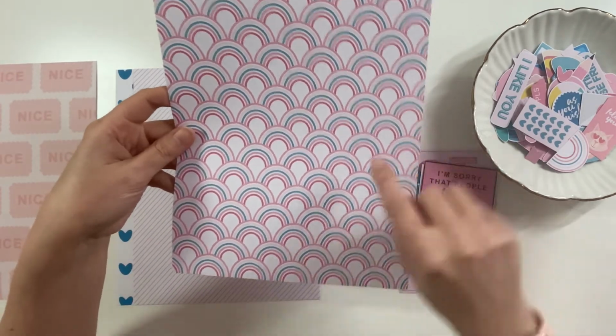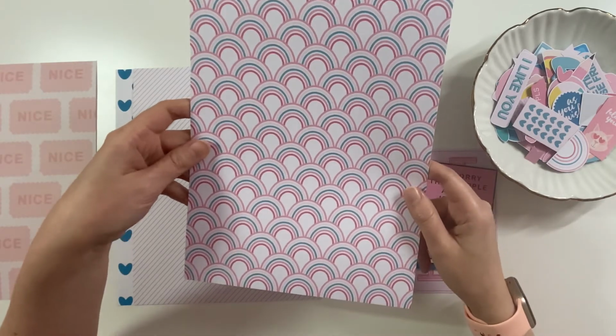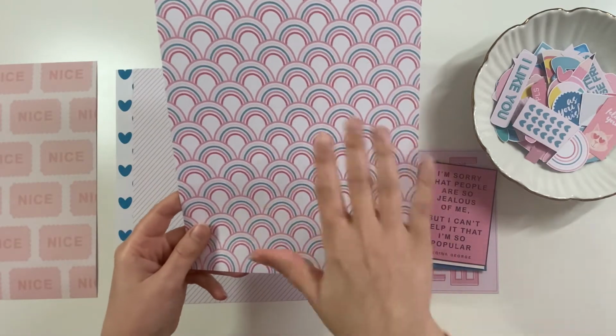Originally I just had them on the page as individual rainbows, but when I saw that I was like, no, I'm merging them in. So yes, there's almost a wavy effect to it as well.